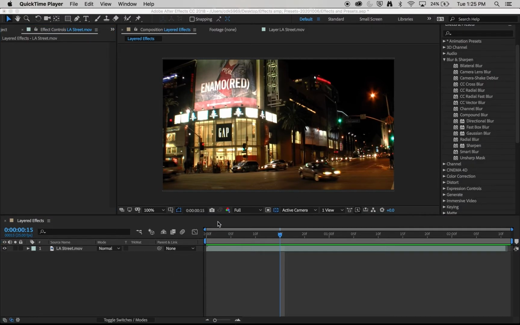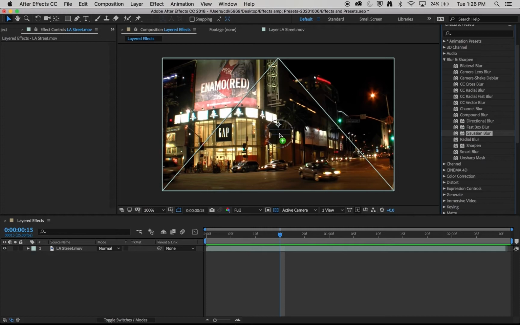Another thing we can do with effects is we can keyframe them to change how that effect functions over time. Just like with the standard attributes such as scale, position, and rotation, everything we can change about an effect boils down to a number which can be keyframed. How blurred something is, how much shift to one spectrum or another, all of these things boil down to a single number, a single slider which can be keyframed. So let's look at how we can do that.